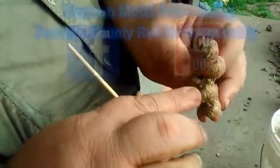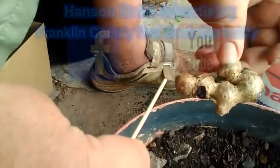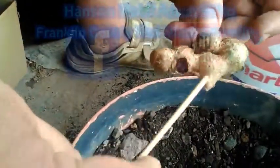You see right here? That's black ginger. Black ginger, okay. It holds a lot of herb, helps with medical. And you see right here, you have to plant it so the little areas like this are above ground a little bit. The rest of it will root and start shooting off onto the sides, like this. You can already see little spots where it's ready to go. Now you're planting them down in here. I'm planting one here, and use your imagination about how far apart they are. Here, here, and here.